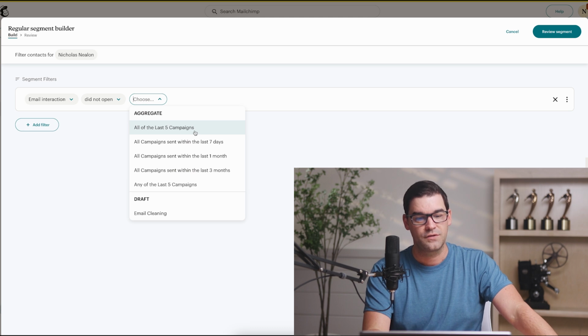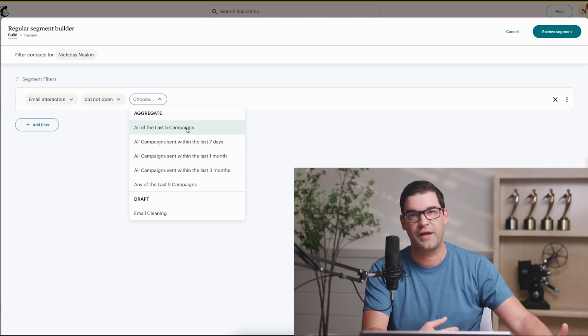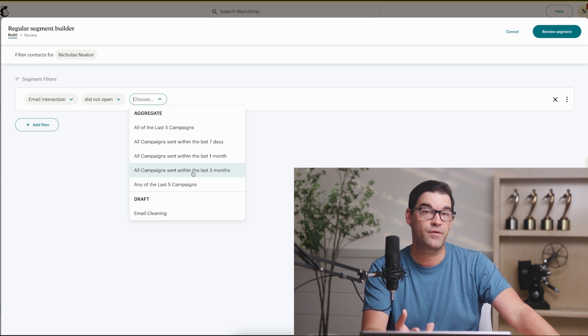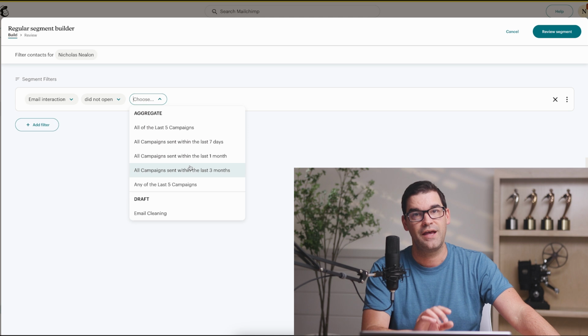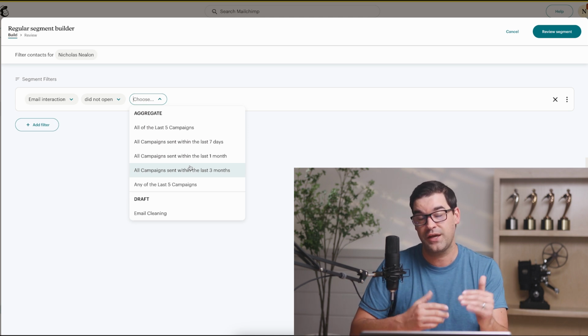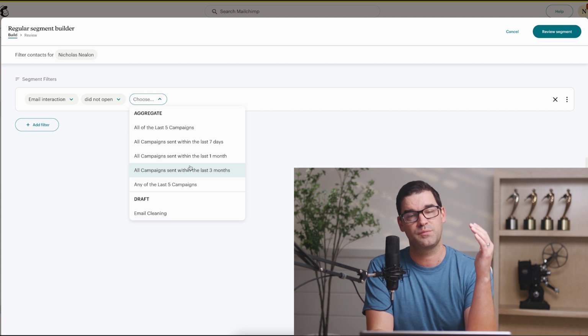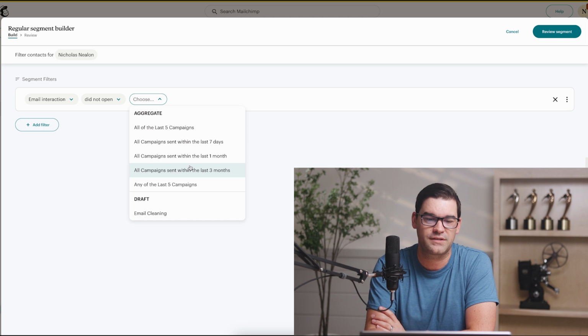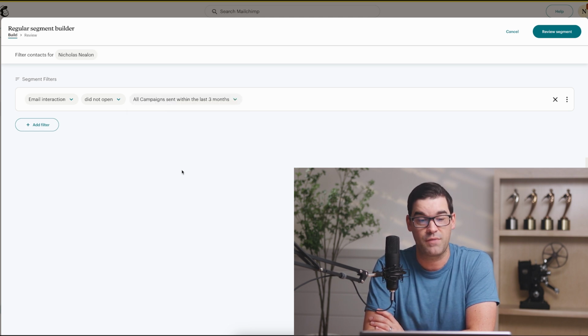Let's go from there. So if last 5 campaigns, in other words, the last 5 emails you sent was a span that was longer than 3 months, then go with that. If not, choose last 3 months, whatever is the longer period of time. When you have a paid account, you'll have more options here that you'll see, and it will show you that you can either go up to like the last 10 or 20 campaigns, or at another price break, you can actually like choose a specific date on the calendar. So again, depending on what price level you're in, but we're going to go with the free one. I'm going to say a campaign that was sent within the last 3 months for me.